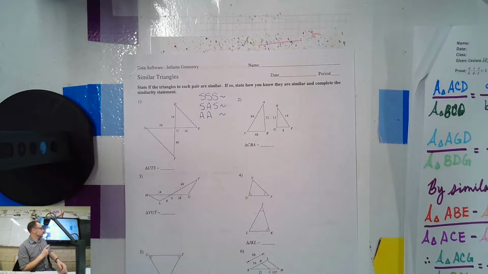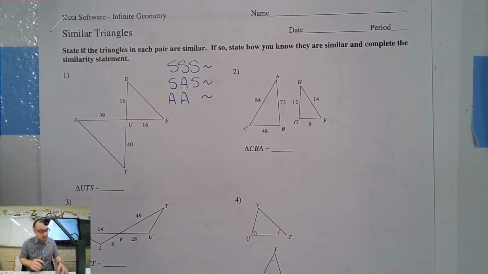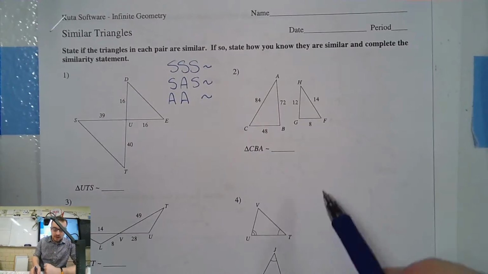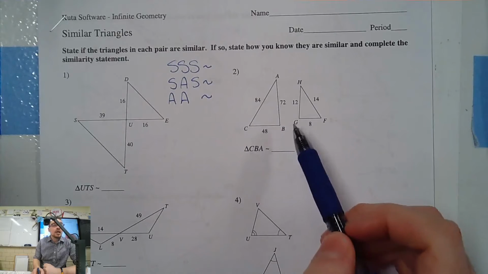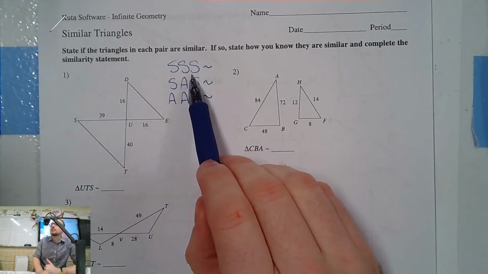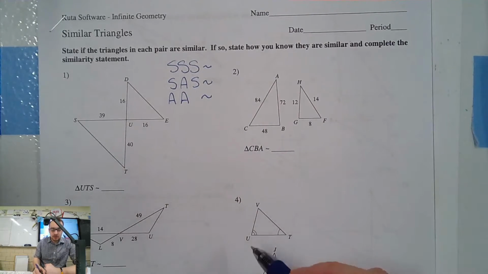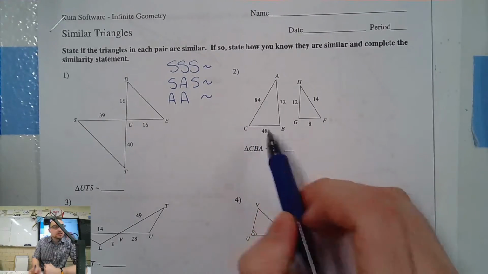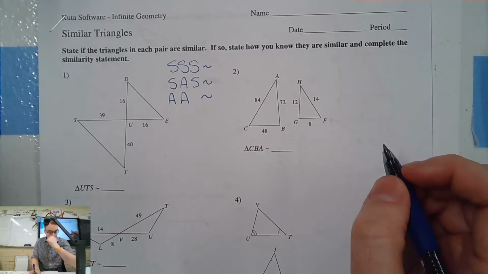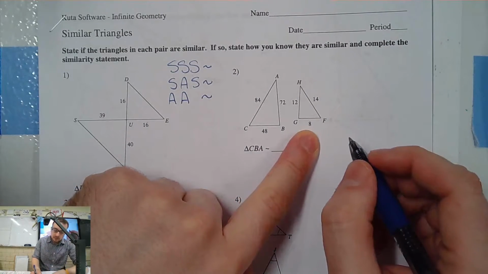So look at number 2 first. Let's look at this one. Now, all they gave us was sides, right? So if they are similar, we're going to use this one. That's the only one we can use. We don't have any angle information, so we wouldn't use those. So the question is, are the sides proportional? Well, if you take the smallest side on this triangle, that's 8, right?